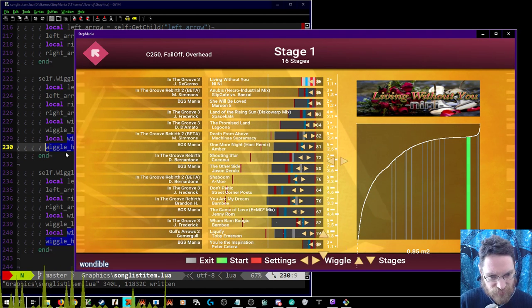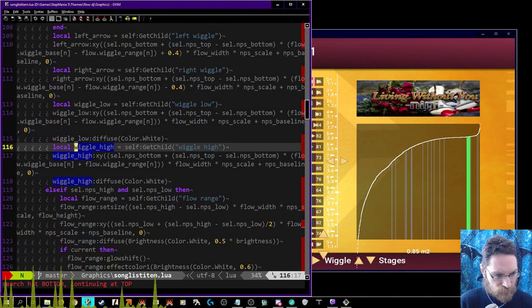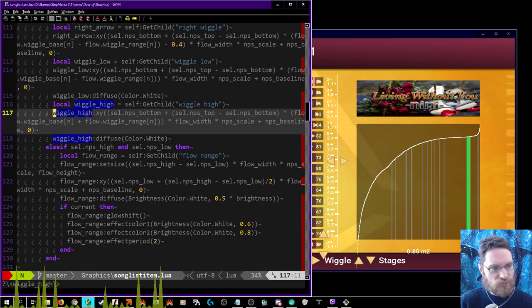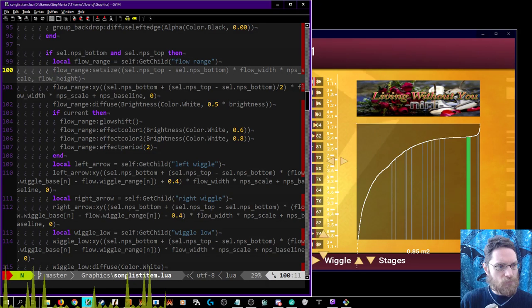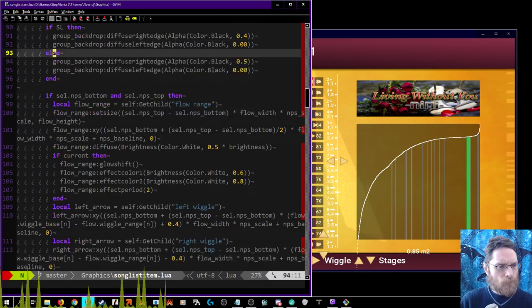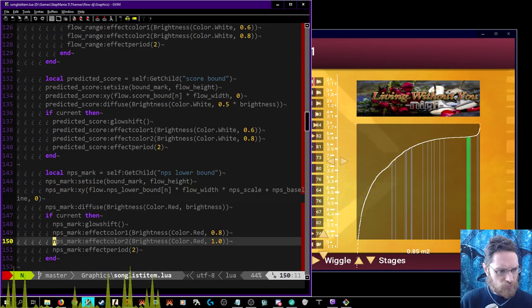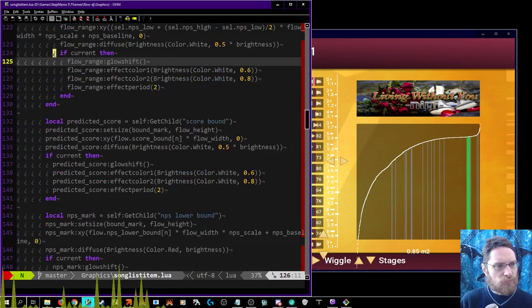So is it not set, or is it behind something? Oh, you need to have your size set as well, which is probably going to be like an NPS mark size thing. Bound mark.